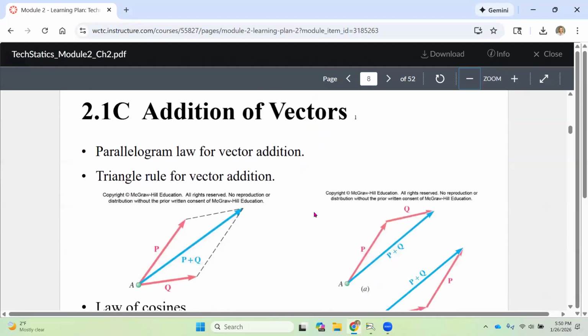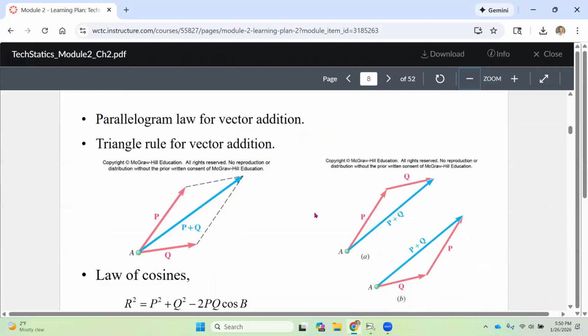The addition of vectors. The addition of vectors is going to get us what our resultants are. As we start out here, we're going to be adding 2 vectors. When we add 2 vectors, we can sketch out the parallelogram method, or what we call the triangle method. The parallelogram method we've already seen, where, in the case of 2 forces, we draw through the endpoint or tip of each force a line parallel to the other force. Those are the dotted lines that we see here. The intersection point is then the tip or endpoint of our resultant, the net effect of those 2 forces.